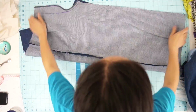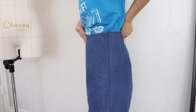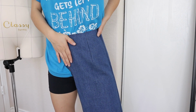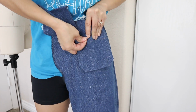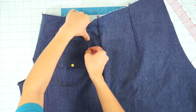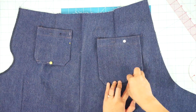I temporarily pinned the inner leg seam closed and tried on the pants to test the fit, and everything looks great so far. Now we can add the pockets on and pin them in place. Unpin the inner leg seam and lay the pants flat so you can sew the front and back pocket pieces on.